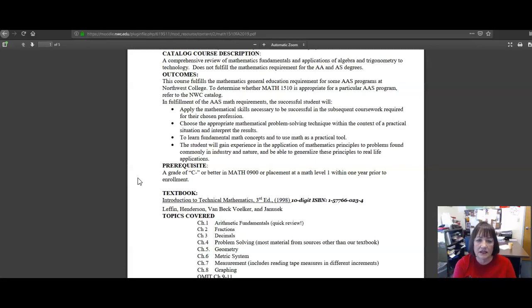The other thing about this is we're talking about applications of math. It's not an algebra class. It's not theoretical. It's very applied. So everything that we do has a direct application in the real world. So I can almost always tell you within a day or two, if you say, what will I ever use this for? I can almost always have a very good answer for that for you.